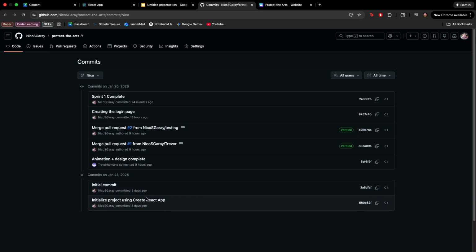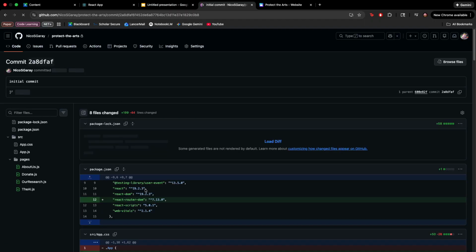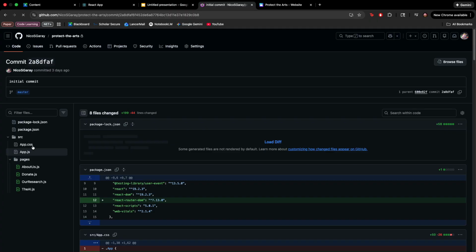Initially, stuff was created, but I decided to scrap it. Went fresh, brand new in React recently, because as I told you, not a lot of progress on the front end was made. So when I decided to step in, I created the first thing, the initial commit. As you see, there's a couple things. These are just the standard ones.